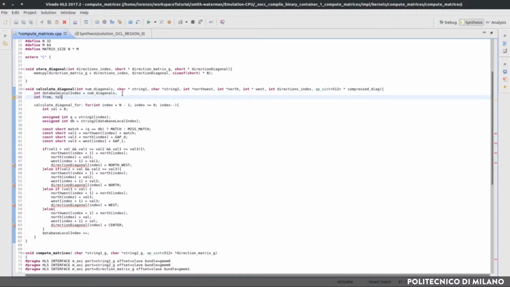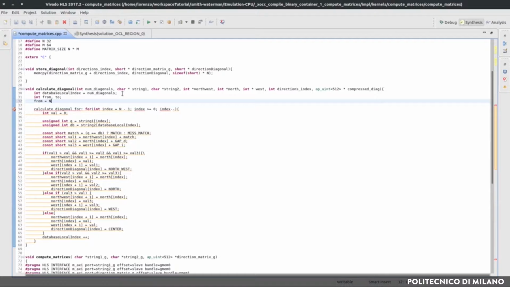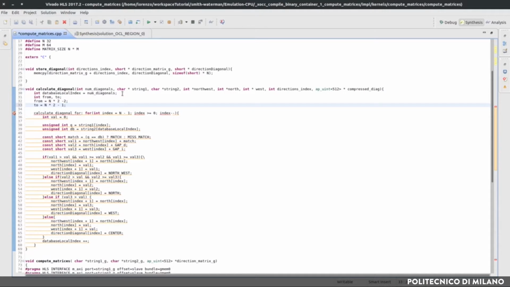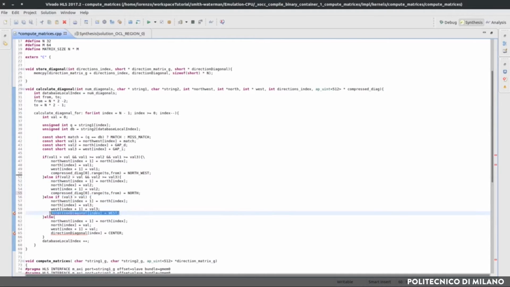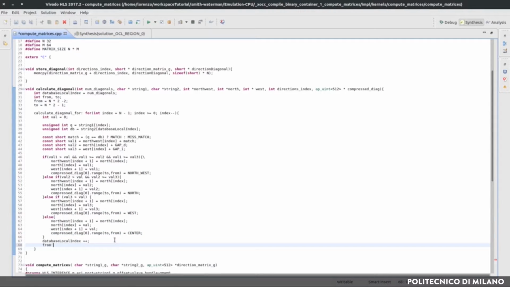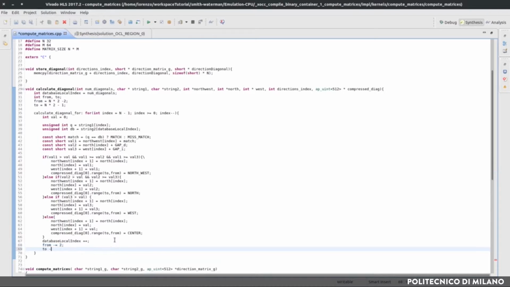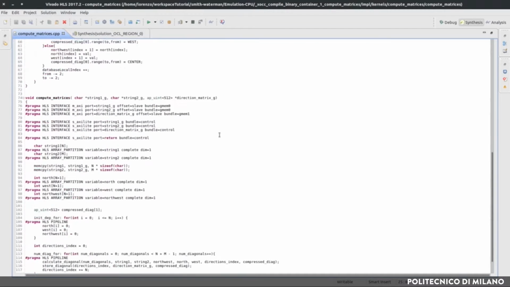We hence need two variables, to and from, to keep track of what bits we need to set, and to change the way we store the directions using this range function. We need then to update the two indexes, to and from, for the next iterations, update the store diagonal function to reflect the new data structure we are using, and finally, change the way we are updating the directions index, so that it increments every time by 1.